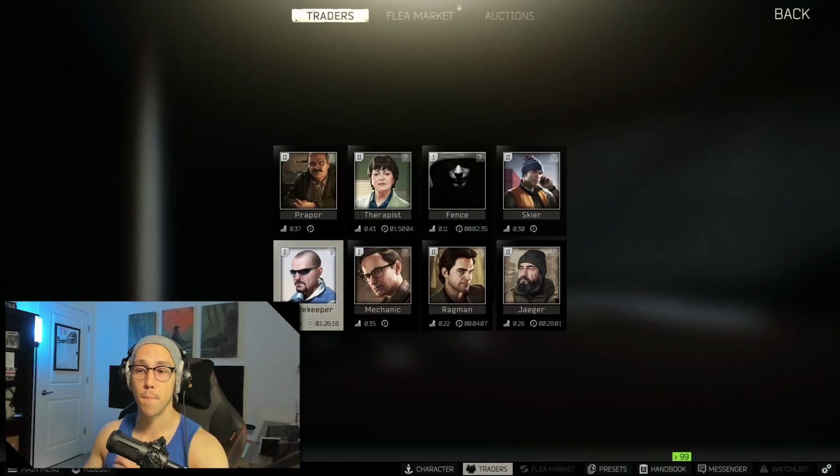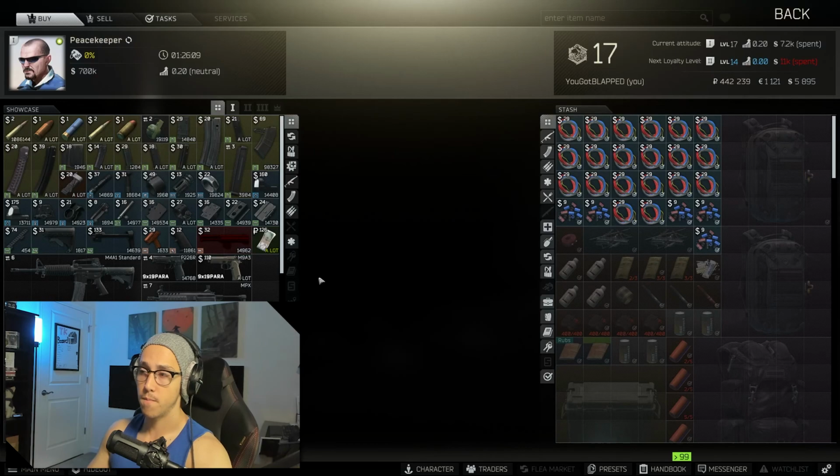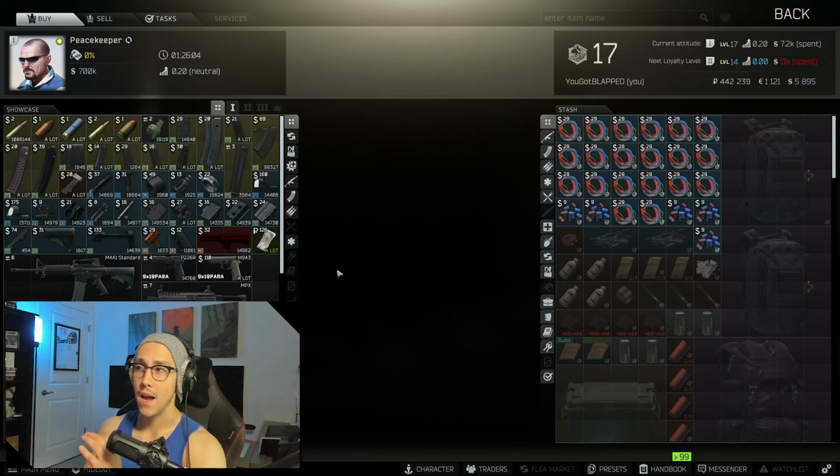Next up, we have Peacekeeper. Peacekeeper is a little bit different than everyone else. He's going to be buying and selling things for dollars. We always pay for things in rubles, but Peacekeeper is going to be that other guy that uses dollars. Again, prioritize leveling him up.